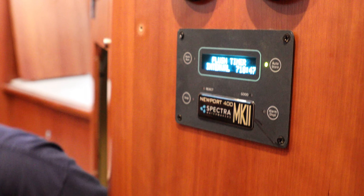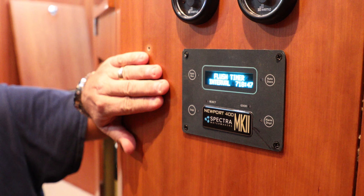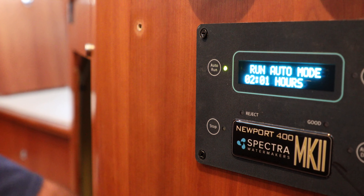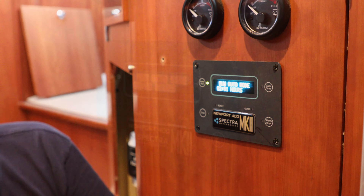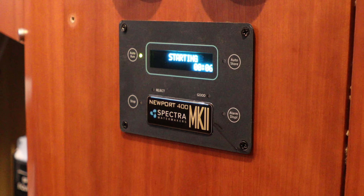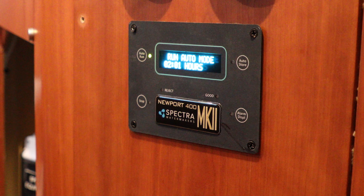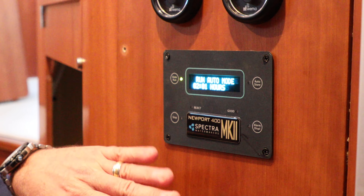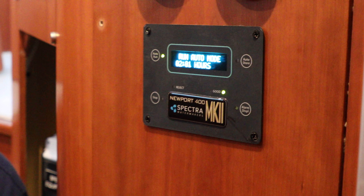This is the remote control panel for the water maker. You don't have to sit down in the bilge and do everything — there's a control head like this on top of the unit. This is the one that's up here in the main salon. Say I want to make some water — auto run, bang, I turn it on. It's going to run for about two hours right now. It's a soft start motor — it doesn't just jam on and shove everything. It slowly comes up and starts to make water. That took about 30 seconds from when it went on until it's making good water.